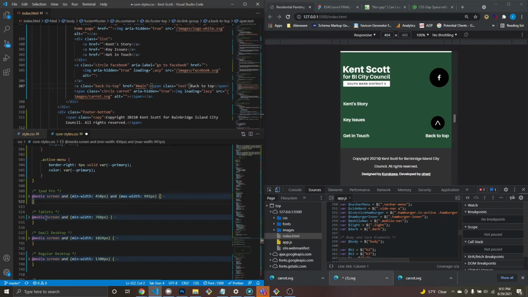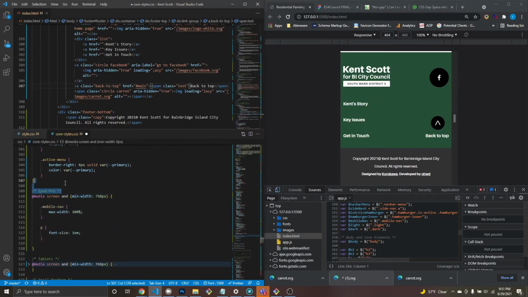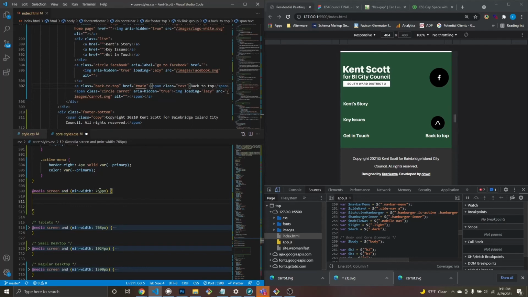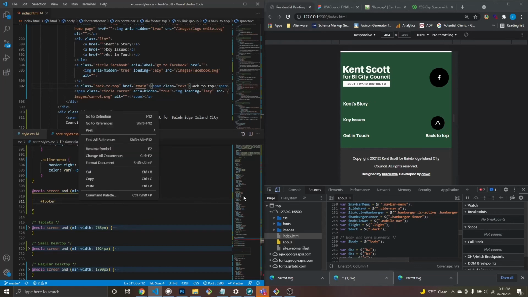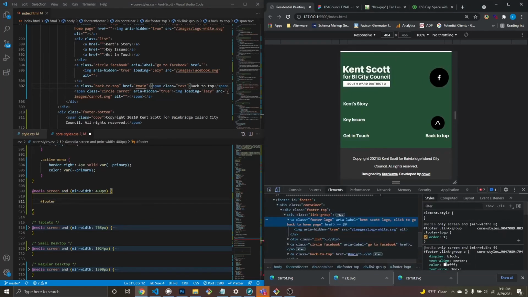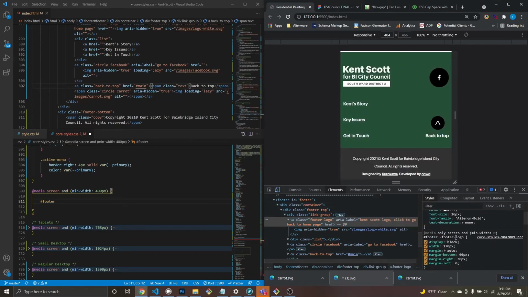Okay, now I want 100 pixel one. So my footer, I think I had to increase the margin on this one. So footer, link, logo, footer logo, there we go.